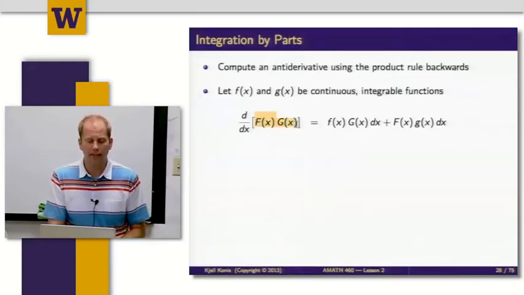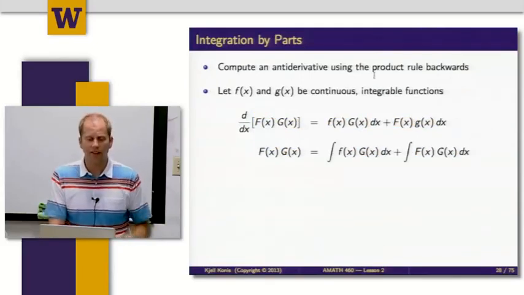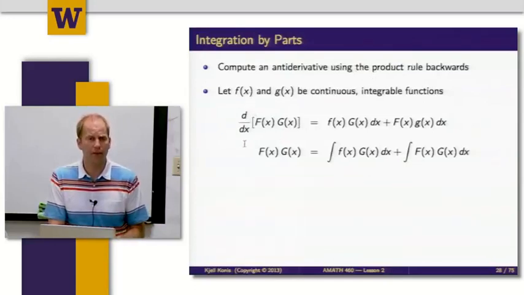So I'm going to take the product of these 2 antiderivatives and take its derivative using the product rule. And what I'm going to end up with is the derivative of the first function times the second, so this guy here, plus the derivative of the second function times the first. So then if I take the integral of both sides of that, well, the integral, sort of by the fundamental theorem of calculus, that's just undoing my derivative operation. So I have capital F of x times capital G of x is just going to be equal to the integrals of the 2 terms on the right-hand side.